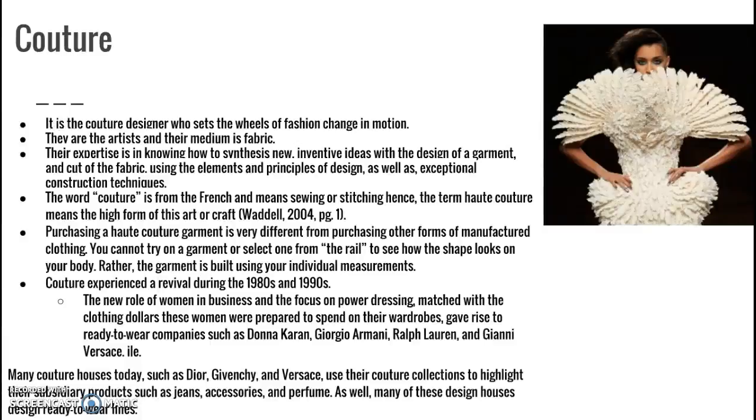There is a famous social scientist called Waddell, and in 2004 he said, couture has been so tied up in the branding game that it's difficult to tell how many of the houses operate today in the traditional way. So many couture houses such as Dior, Givenchy, and Versace use their couture collections to highlight their other products, such as accessories and perfume. As well, many of these design houses double dip and design ready-to-wear lines as well. So it gets a little bit confusing, but couture is the top end of garment production.